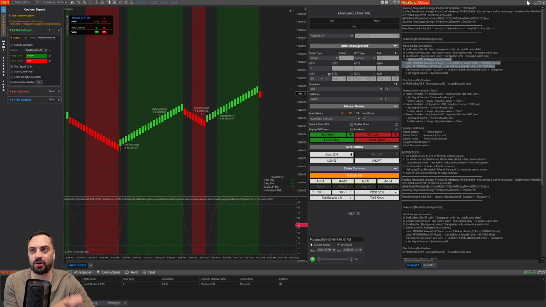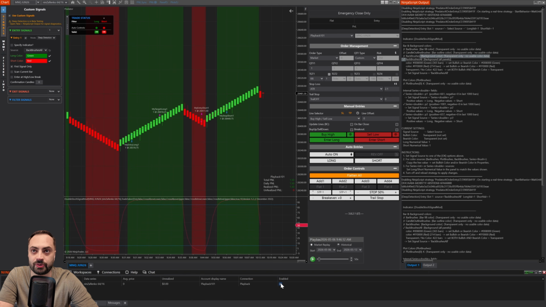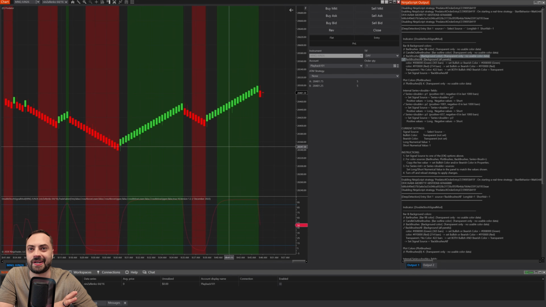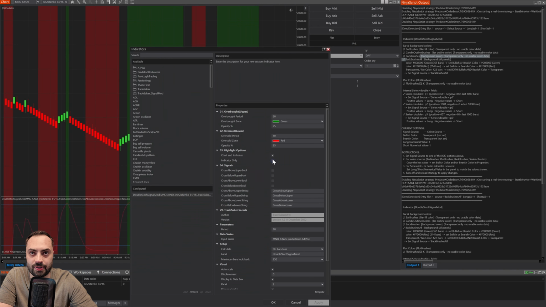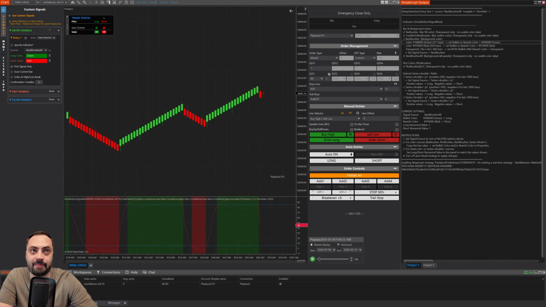So that's how we can automate these background colors. And guys, I know some of you may be wondering what the difference is between back brushes and back brushes all. The back brushes will only show up on the panel where that indicator is loaded. So let me disable this real quick because this indicator we can actually switch. So if we switch this to indicator only, now let me re-enable. Now you'll see back brushes is the one with the check mark. Back brushes all does not have a check mark.